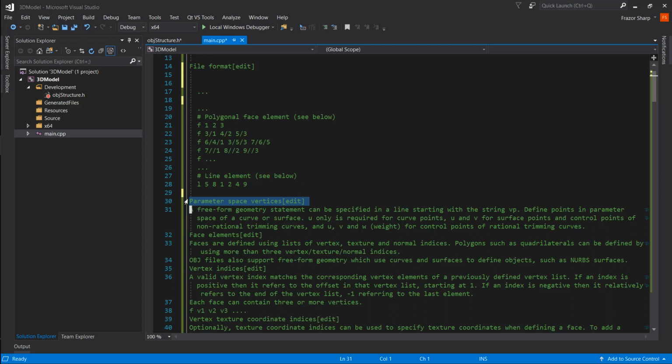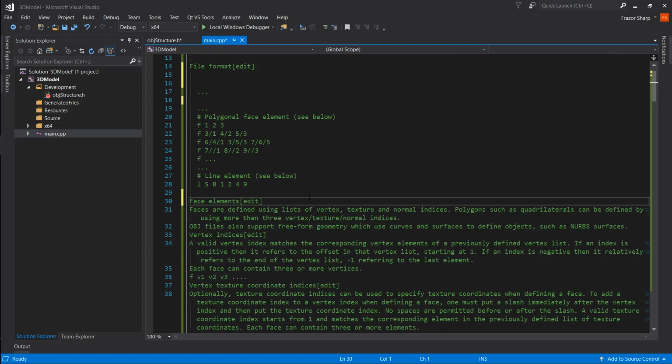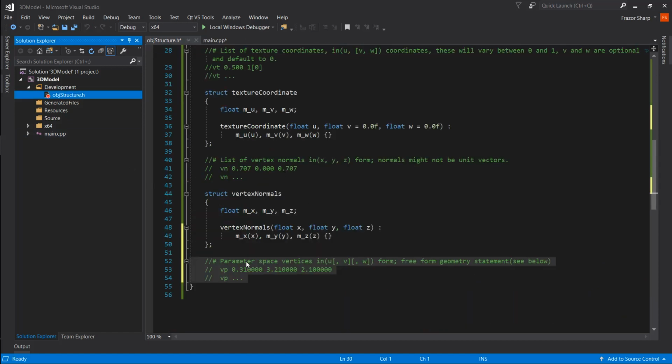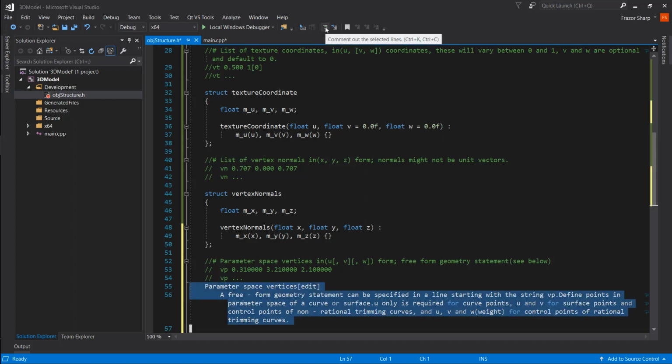I've got face elements. That's under F. So this is that trimming. This is curves and stuff. There's a blooming good reason for it, because they're useful for curving things, obviously. So VP, pop you in here. And we'll just pop you there.